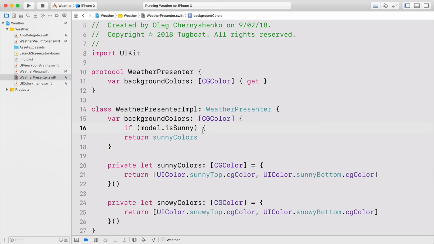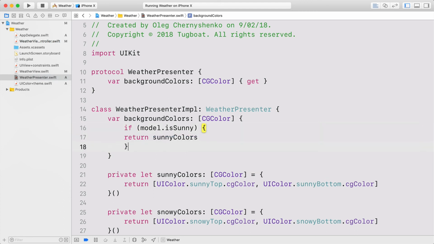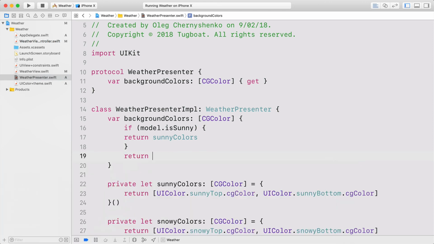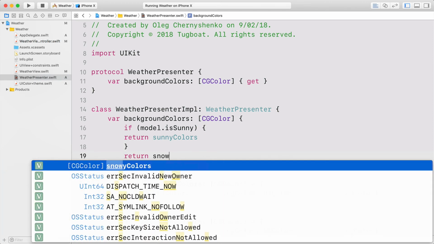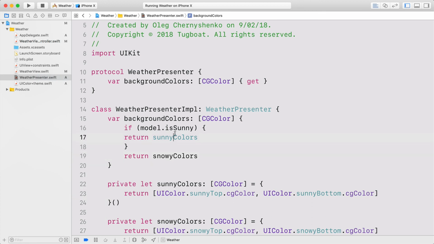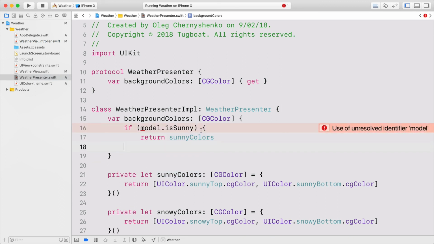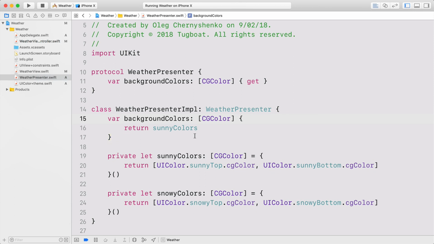Finally, we have a working presenter, but the scenario in which we use it is too simple. At this point, there are more questions than answers. What should we do to update the view if the weather changes? Who is responsible for the decisions? How to work with the model? In a future episode, I will explain the presenter and its interaction with the model and the view.